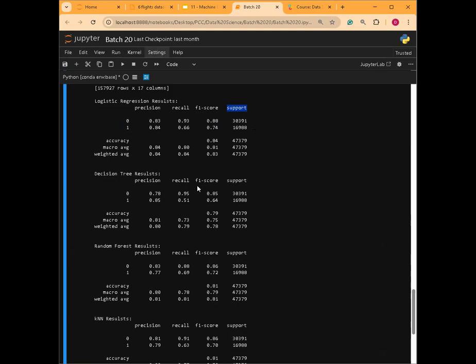Right. So how do we read this one? Let's go now to accuracy. Accuracy is basically the overall proportion of correct predictions across all the classes.